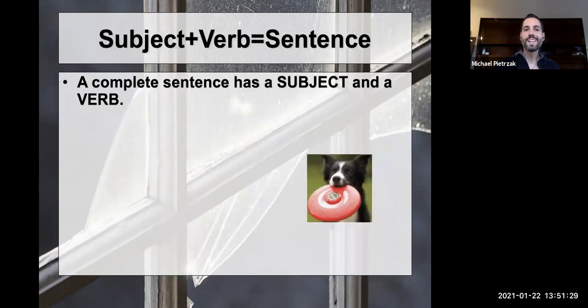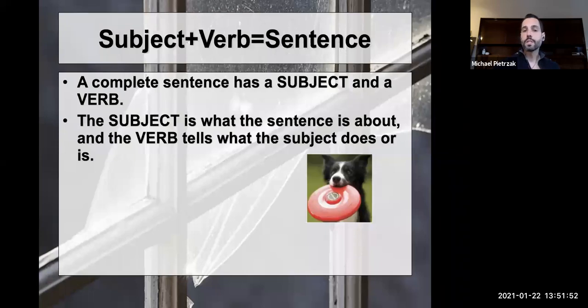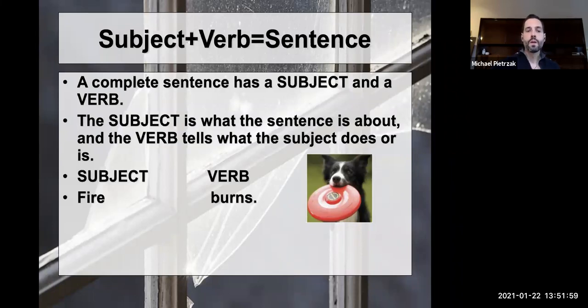So review. What is a sentence? It's a subject, Professor Mike, plus a verb, recorded the lecture. Professor Mike recorded the lecture. That's a full sentence, right? It has a subject, which is me, and the action word, the verb, which is recorded. And there you go. That's as simple as I can explain it. A complete sentence has a subject and a verb. Boom. The subject is what it's about, and the verb tells us what the subject does or is, right? And a verb can be something like a to be.